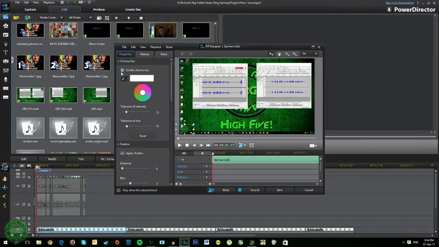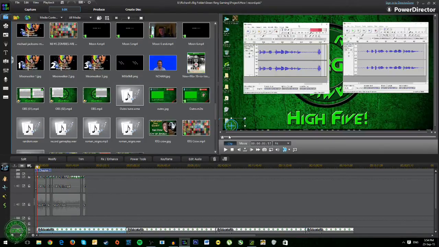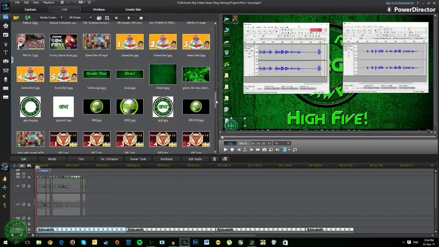Without that chroma key, if I press that, it will go white and all that kind of stuff. But I put it down here, I enable chroma key, I press that, and then I press on some sort of colour. I can't remember what colour it was, but I'm going to cancel that so it doesn't mess up. Oh yeah, it's normally like a blue background. Here's some stuff I used before in my videos.